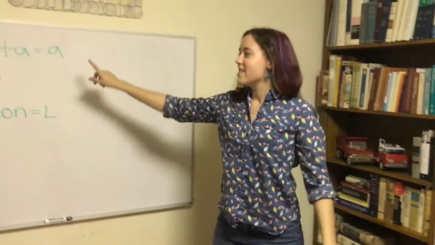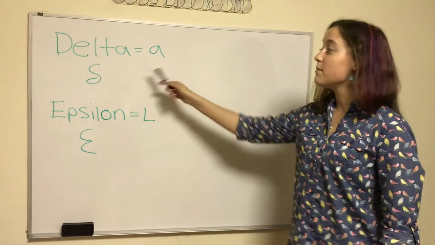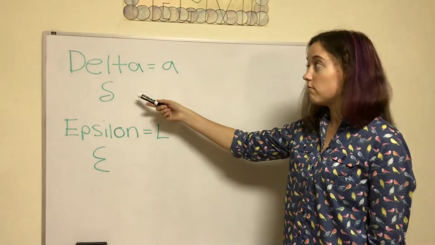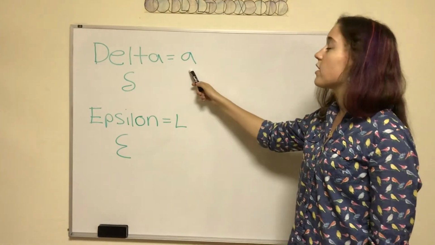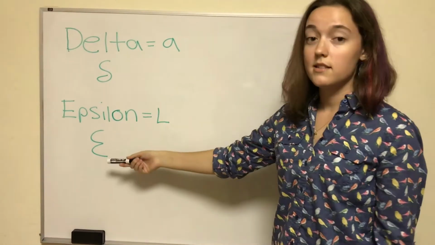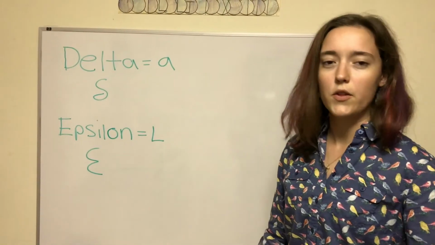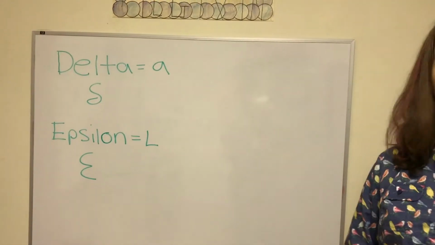We are going to work with these two variables, delta and epsilon. Now, this is the symbol for delta that you would see in the normal formal definition. And in the graph, we're going to use A to symbolize delta. Epsilon, that's its symbol in the formal definition, and we're going to use that variable to symbolize it on the graph. I am going to draw the y-axis right now.